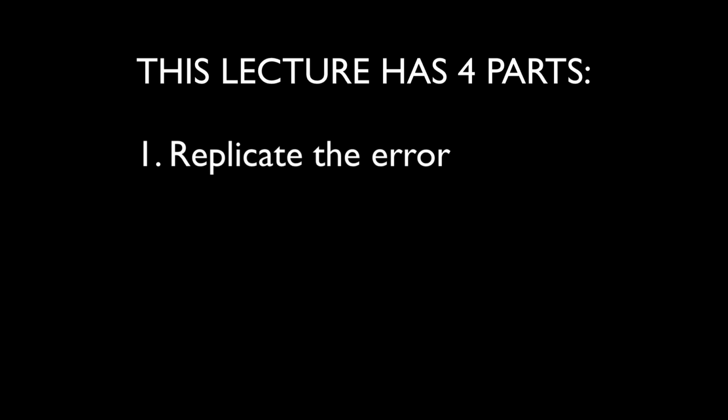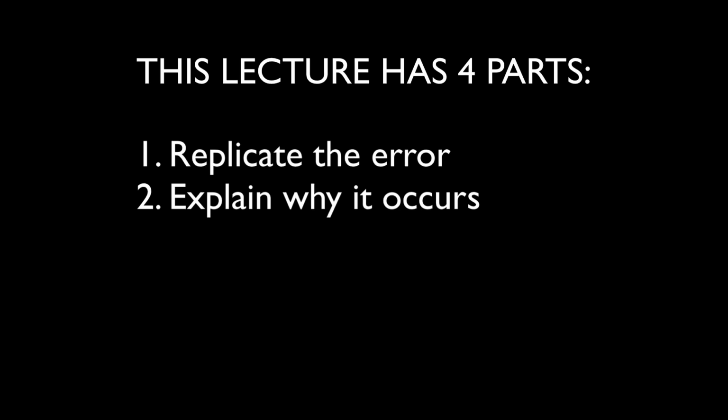So this lecture has 4 parts. First, I'm going to replicate the error so we can all get on the same page about what the error is and what it looks like. Second, I'm going to explain why HTTPS is not working in your browser or Postman, and for that I'm going to need to explain what certificate authorities are and how they work on your machine and in your browser, and what a self-signed certificate is as it relates to certificate authorities.